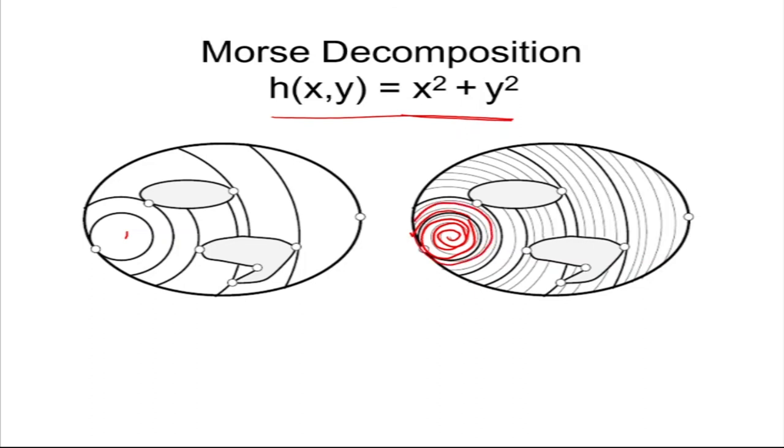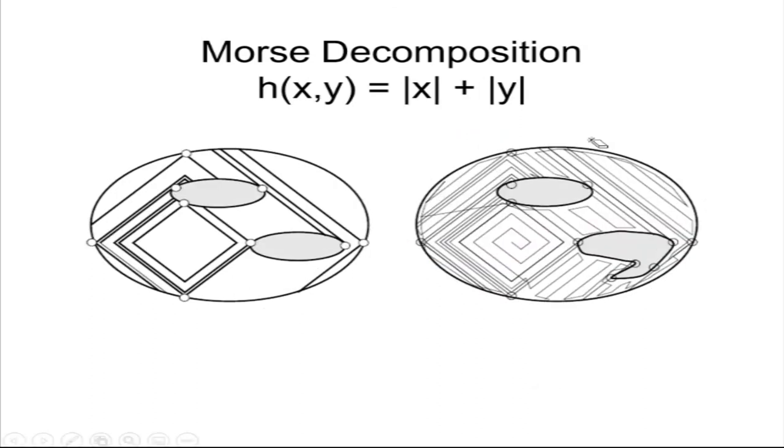Okay. Now I can do it in some other way also. Say for example, we can do mod of x plus mod of y. In this particular case, I'm dividing my cell into this rectangular fashion. And the robot is moving like this now, if you can see. So it comes here, does this, then goes there. So these are all ways by which you can do efficient planning.